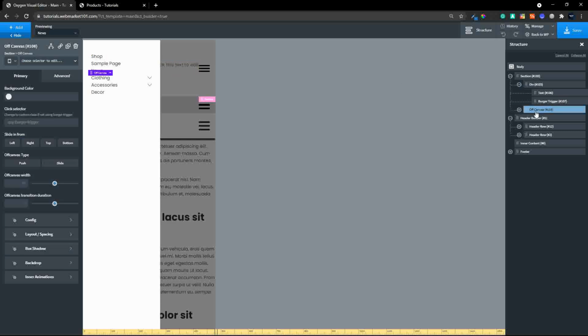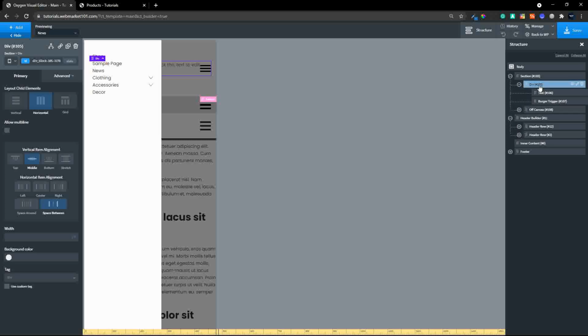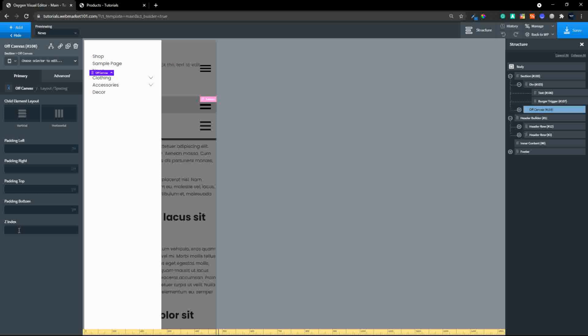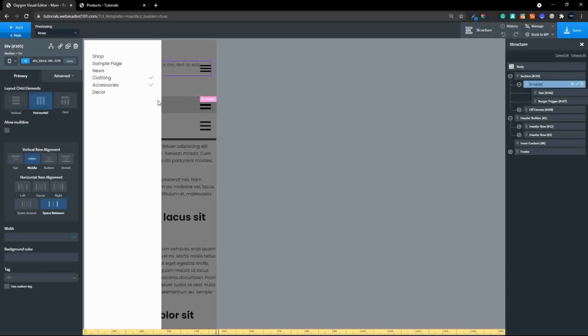and that should bring that text then to the foreground. If it doesn't, then we'll head over to off canvas, we'll go layout, spacing, and I'm going to change that Z index to 10 so that the header bar is above the background. Then we'll change the background color here.